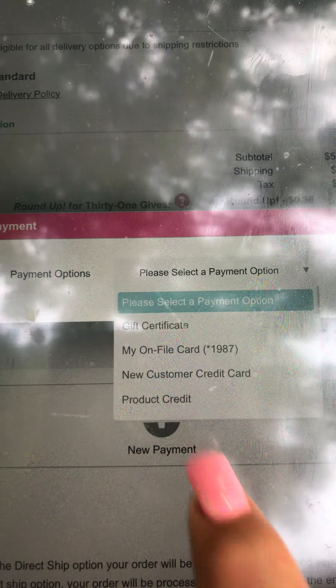There it is — all the things I've been using this one for. Now you're going to go in to begin the checkout and put their phone number in, because remember this is coming from their end, not yours — they're putting this in themselves. Then it's going to ask for their address. And then there is their product credit right there.